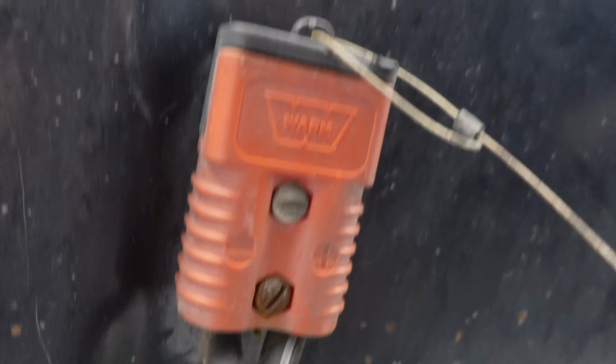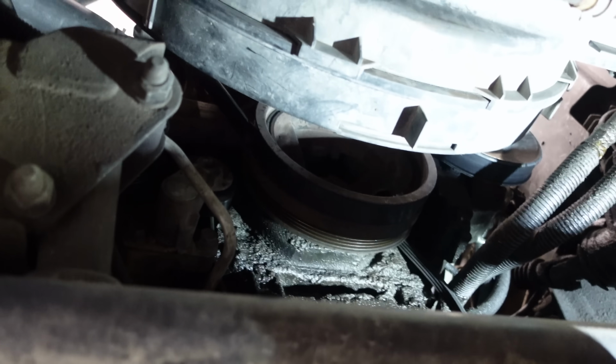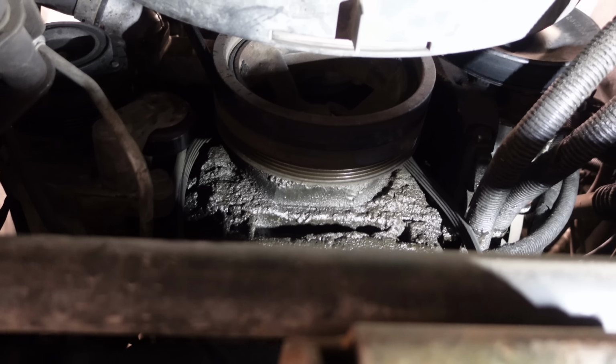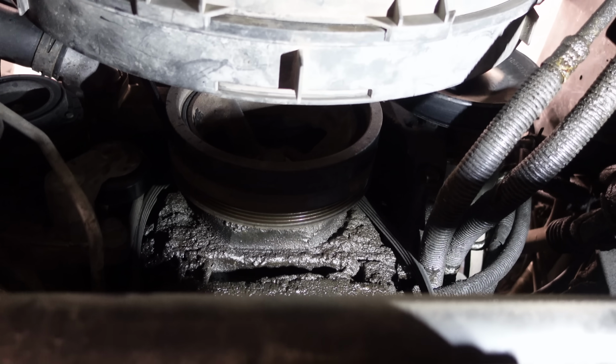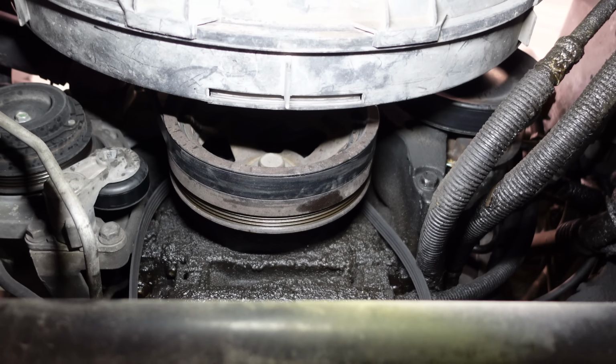All right, guys, we're going underneath the Hummer. Eric's gonna start this thing up, and you can see that I have the belt off of the AC belt tensioner right there. I hope you can see it. It's kind of dark, but the belt tensioner is right there beside the crank pulley. Everything is soaked in oil. Let's get some more light. All right, go for it and be ready to shut it off.